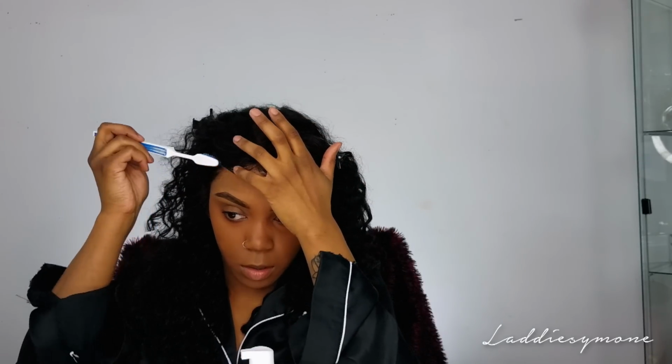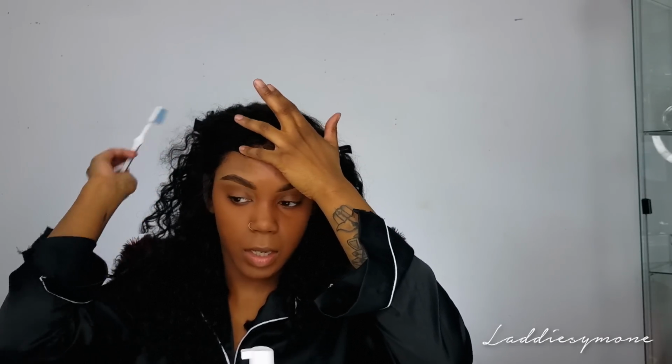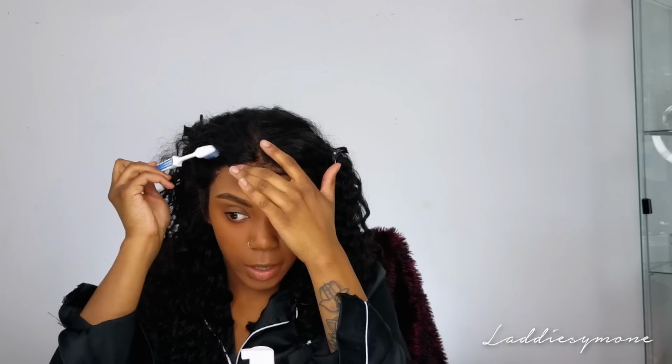And even though the wig is a little bit big for my head, I am going to finesse this wig because that's what I do best. Finessing stuff, especially hair.